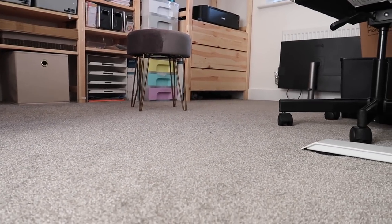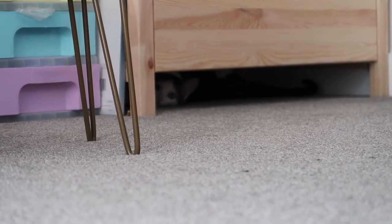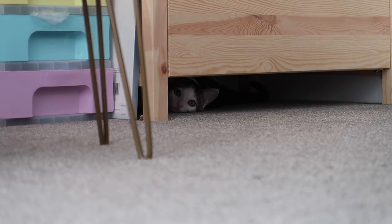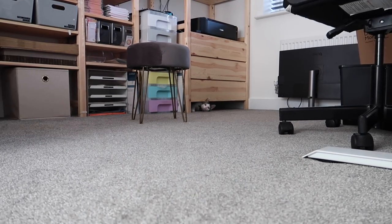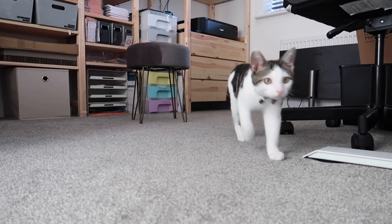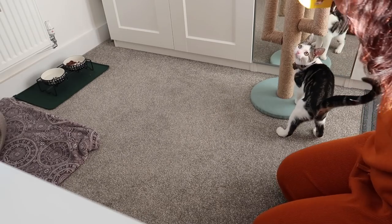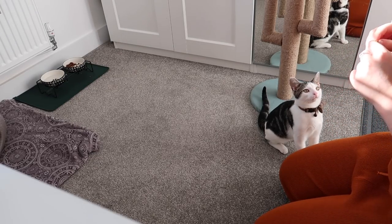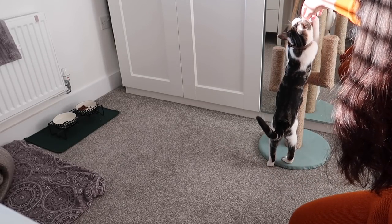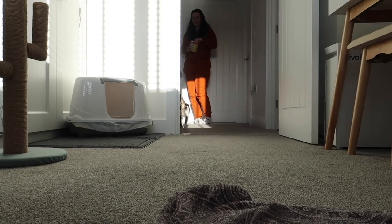I've lost my child - Gus, are you under there? There he is, can you spot him? What are you doing under there? How do you even fit under there? You're not going to fit under there soon, you're going to be too big. I have his absolute favorites - pretty sure these have got some sort of addictive something in them. We're also trying to train him to scratch the post rather than the bed, and to know his name a bit better. However, he follows me around anyway so it proves kind of difficult.